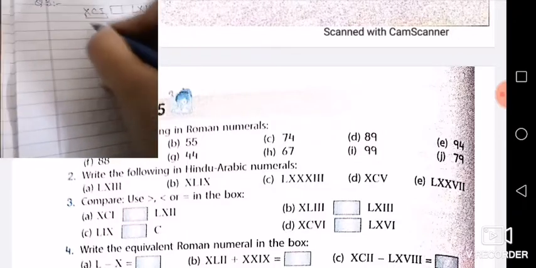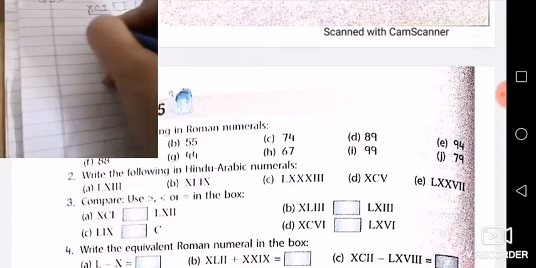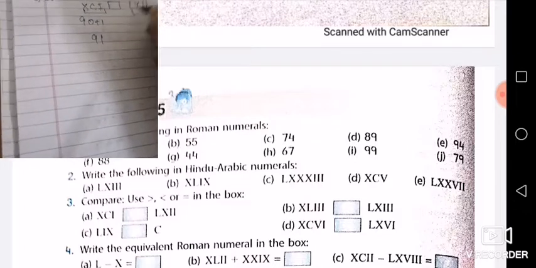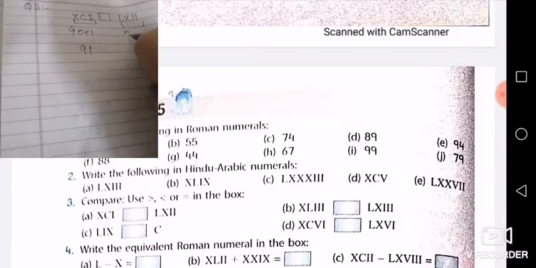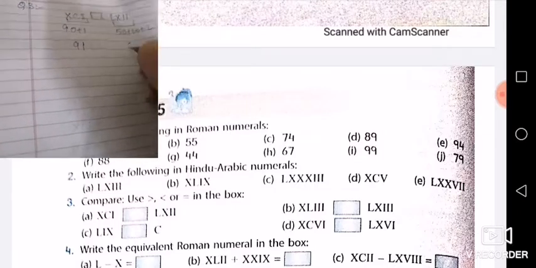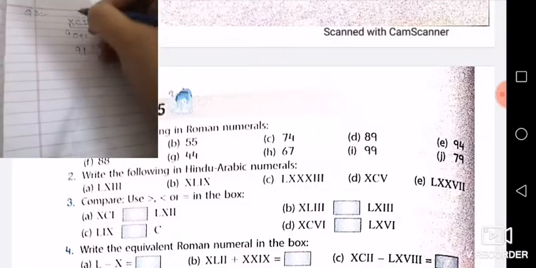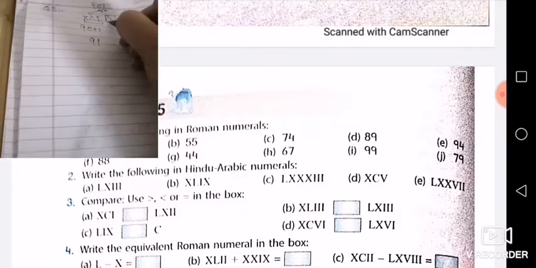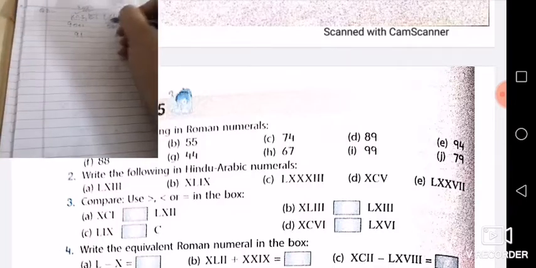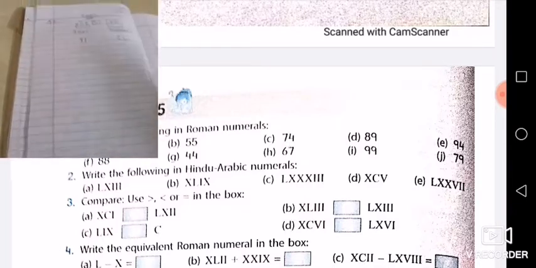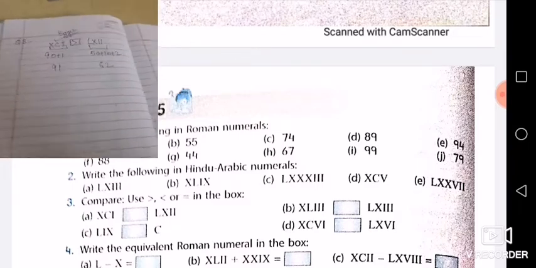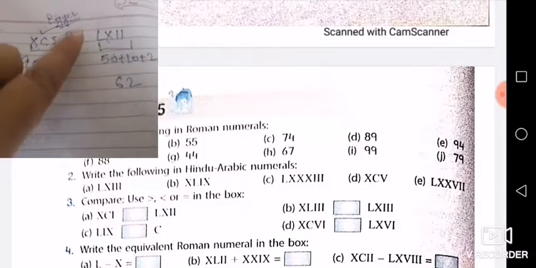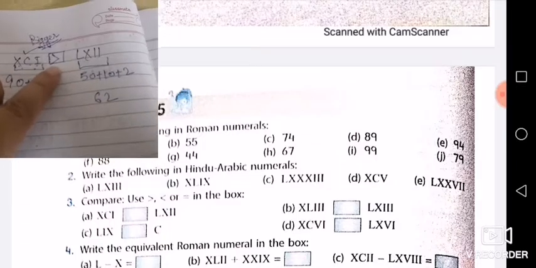See XCI. XCI stands for, now X is smaller than C, so that will become 90. Here 1 is there, 91. So this number is 91, and this is L means 50, and then this will be X 10 plus 2. So this will become 62. Now which is bigger? This one is bigger. So we'll put a sign in front of this question. So this you have to do in your mind, as you know all the rules of Roman numerals. You have to calculate in your mind and then you have to put the sign in between.